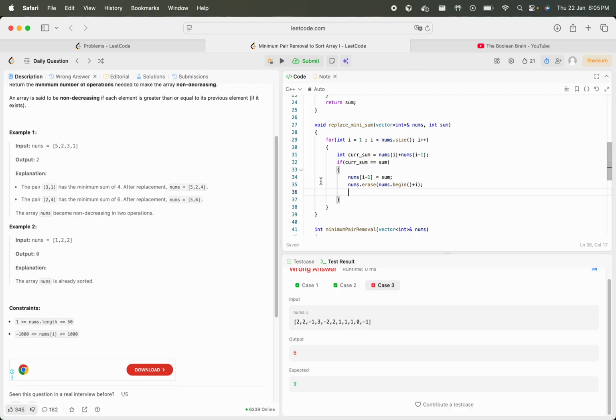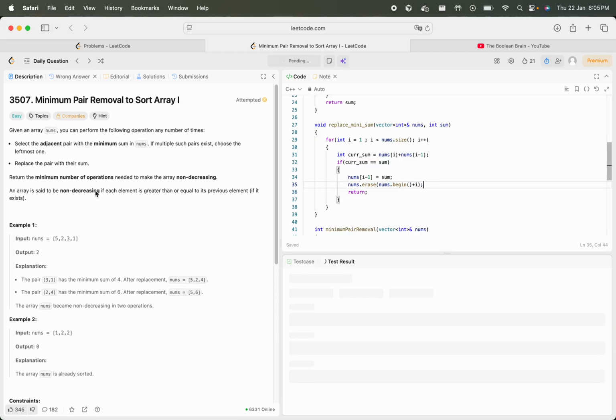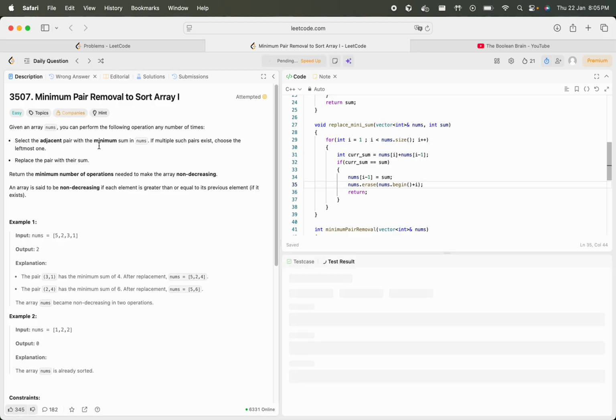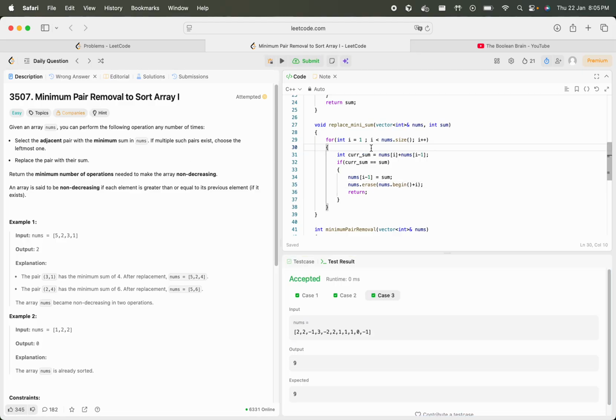We have to replace at the first position where we are observing the minimum. I need to basically add a break here. Okay, cool. I can either add a break or I can simply return from here. So that I don't keep replacing all the pairs at once, because the condition says you can replace only one pair at a point.